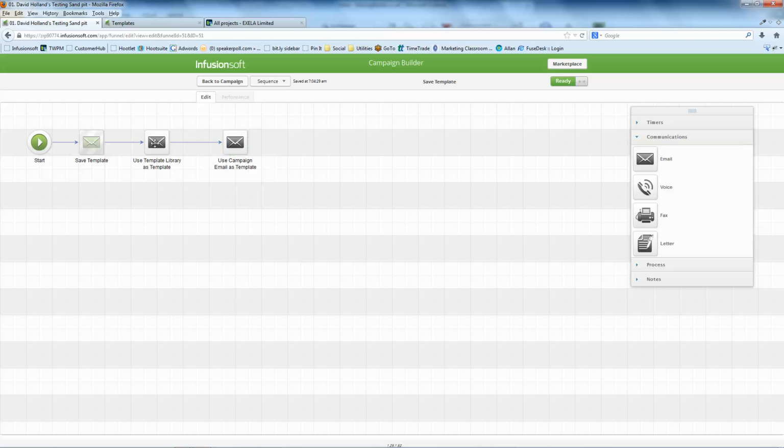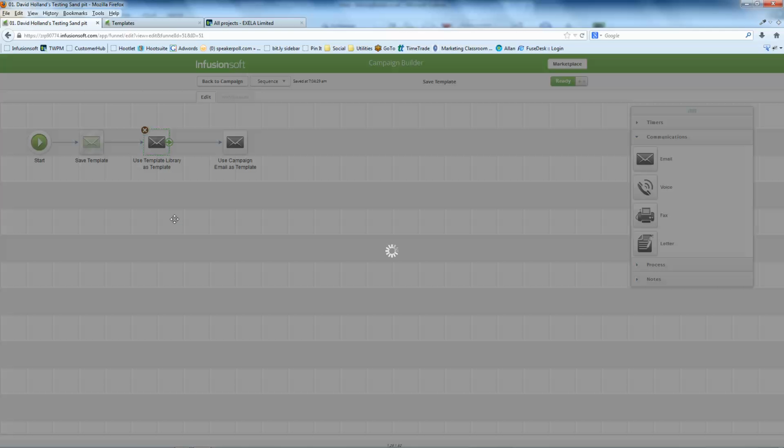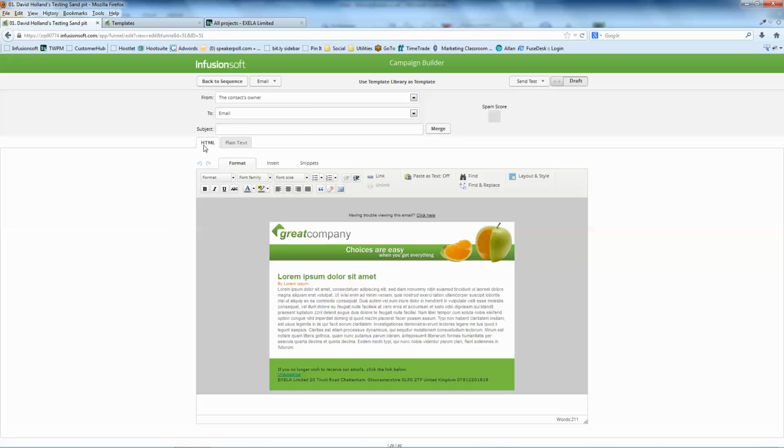So to do it this way round, all I need to do is go in here and I get my standard email when it opens up, and I want to use a template.